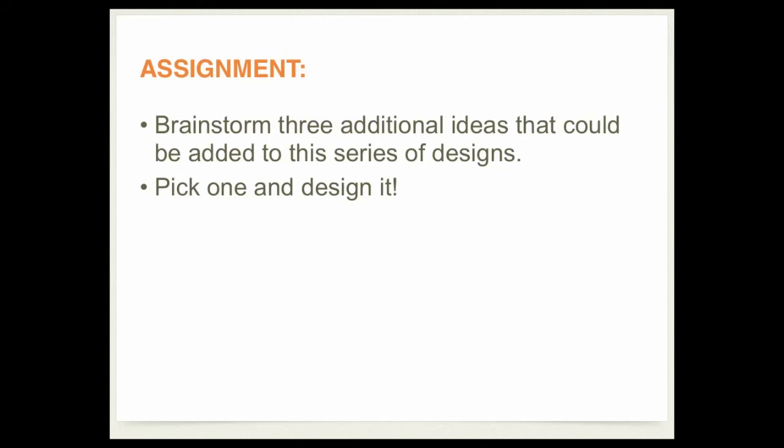Okay, so let's move on to your assignment. What I want you to do is brainstorm three additional ideas that you could add to this series of designs. You already know that they like the daisies. You know that it's all white furniture. Maybe you could think about what kind of food they're going to serve there, and so you could design something that's pretty simple with that whole idea of negative space surrounding the bold design that's in the top quadrant of that.